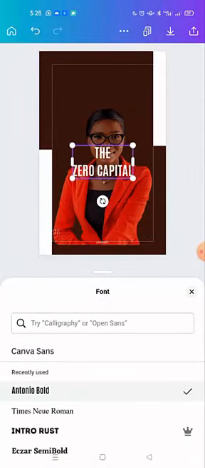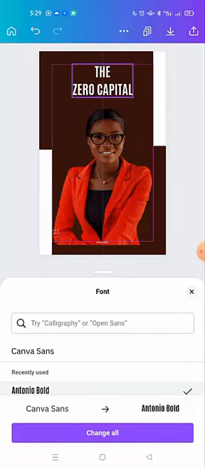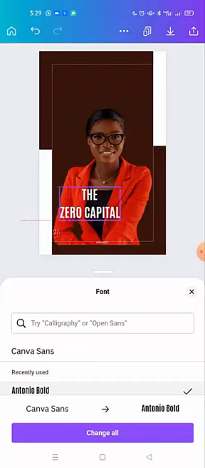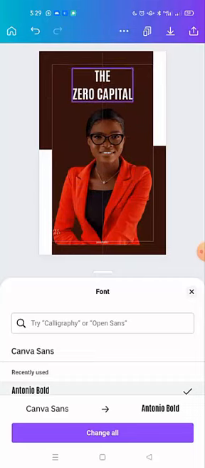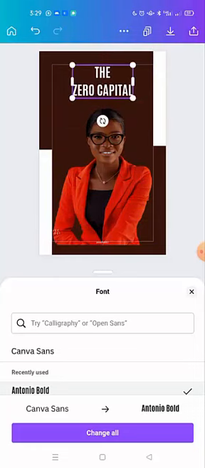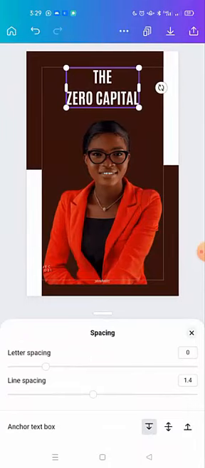Antonio Bold. Okay, this is not bad. So I could place it here, and remember, I could decide to use maybe a white background. It's not bad here. I feel like the spacing is too much, so I reduce the line spacing there.